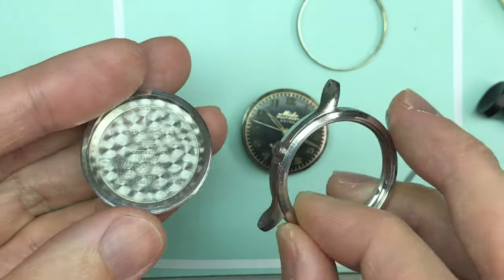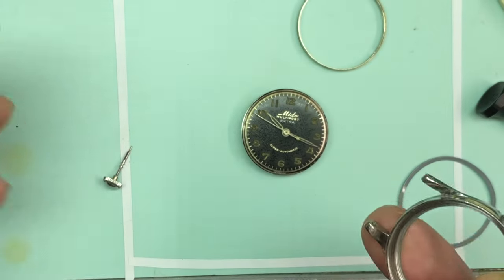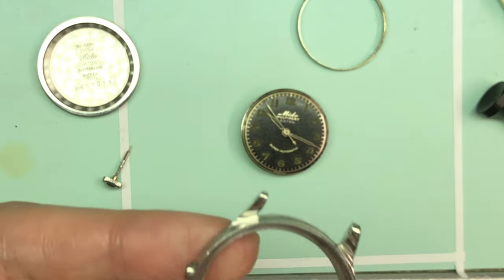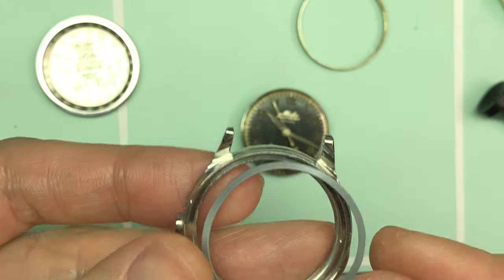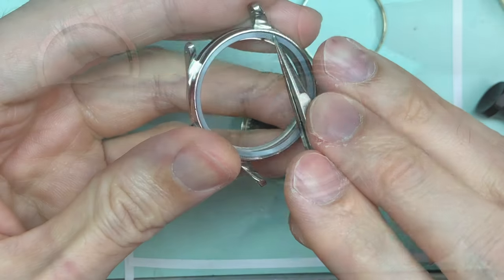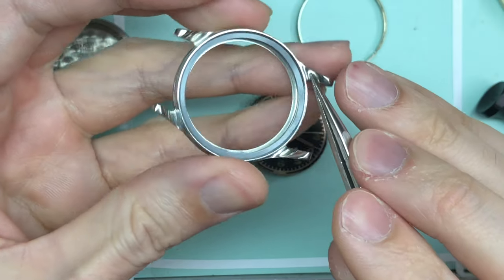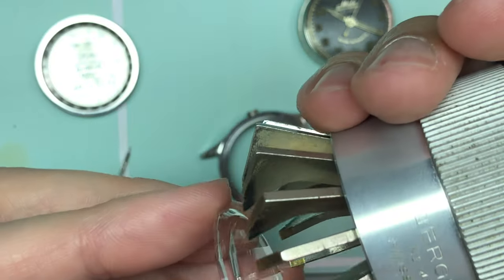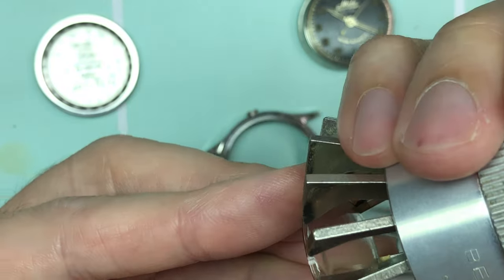After cleaning the case in the ultrasonic cleaning machine, it looks new and shiny. Testing the new case back gasket to make sure that it sits correctly. And now it's time to install a brand new low dome crystal.